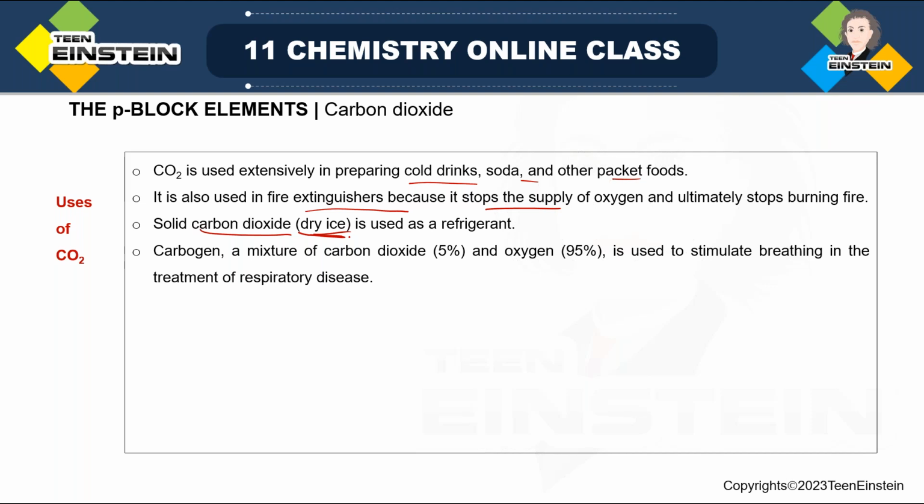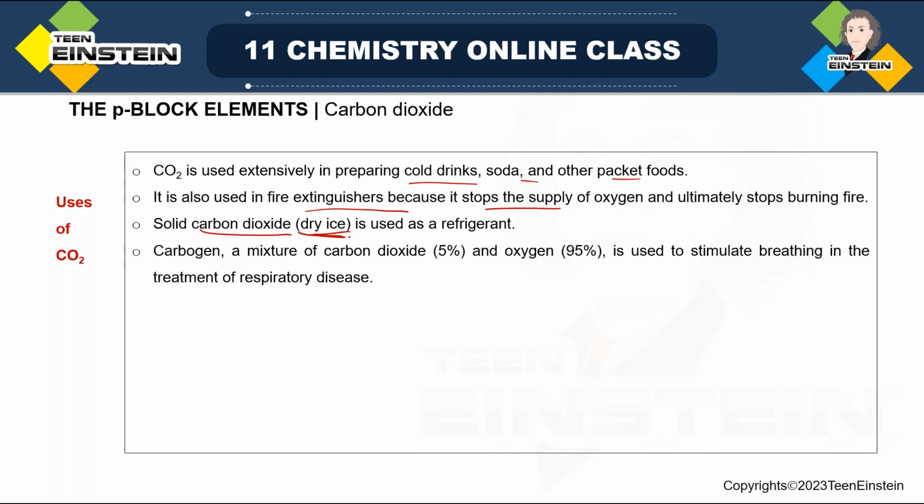But when it is dry ice, the solid form of CO2, it looks like normal ice. It is transparent. But normal ice will convert to liquid first at room temperature. For solid CO2, it will directly evaporate, which is known as sublimation. From solid directly we will get the vapor. It will not melt. You will not get liquid CO2.